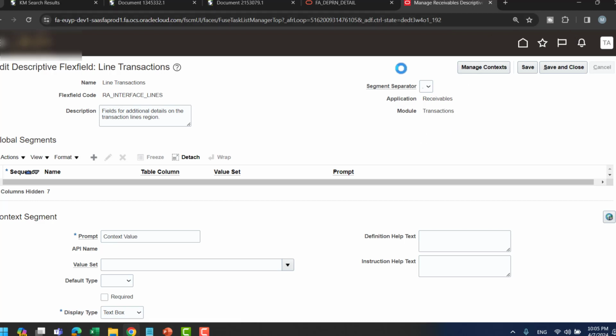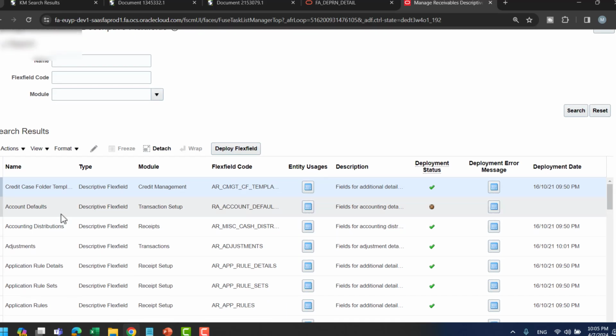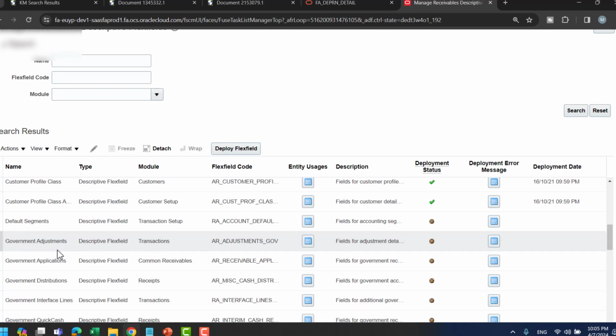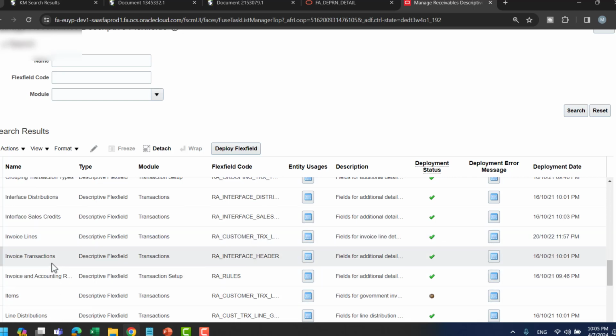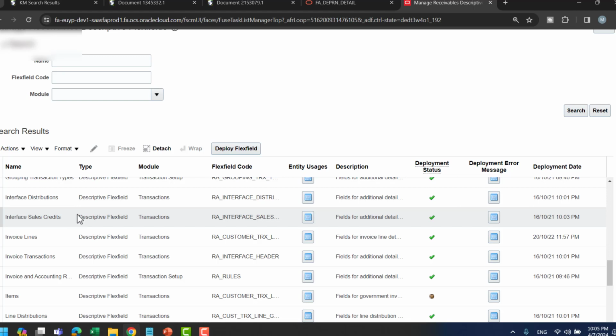Just cancel. Let's come back to our slide. So what I did, I just came here, searched by line transactions, descriptive flexfields, and selected my context. You can create your context and come here to put in your attributes. This is mandatory.